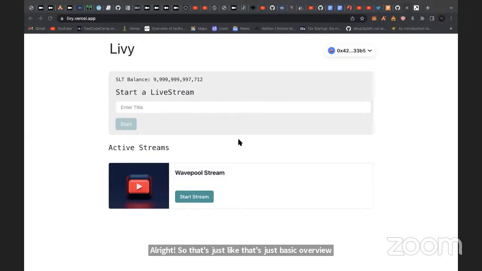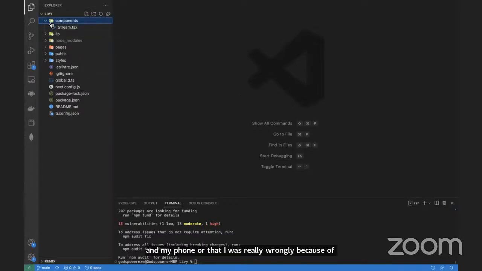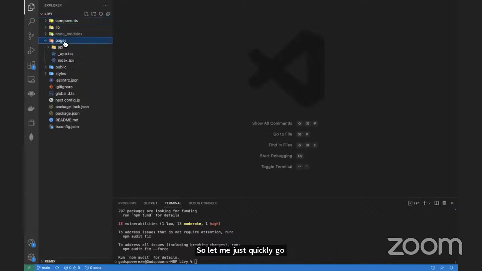So since I still have some time on my plate, I'll quickly go through the code. Stop sharing once again and share my code screen. All right, so this is a React app. When I was creating this, I wanted to use a contract to initiate these streams, but I found out after a lot of trial and error, and also help from Sonia and Sam, that I was doing it wrongly because the msg.sender was wrong. So let me just quickly go through the code for this.